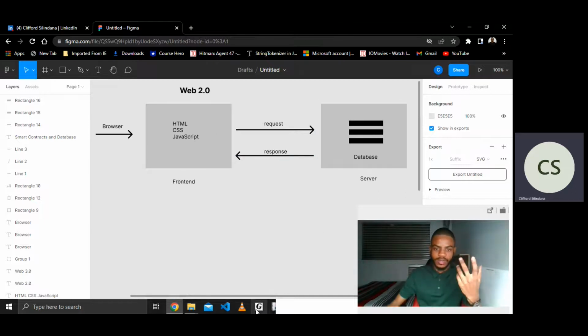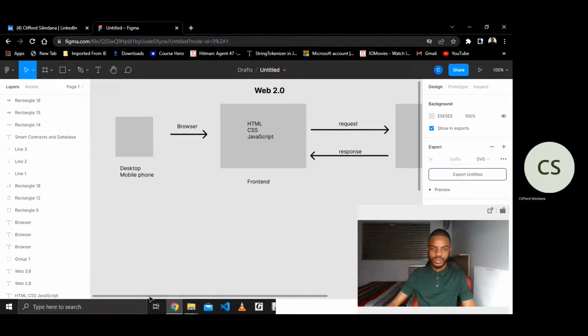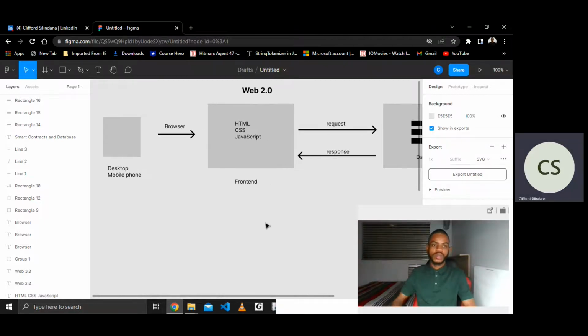It handles our CRUD functionality, and I explained in my Web3 video that CRUD functionality is creation of content, reading of content, updating of content, and deletion of content. That's basically a summary of what we do on the internet. So the API would come in between this front end here and the server. Just for a quick visual explanation for those of us who are visual.